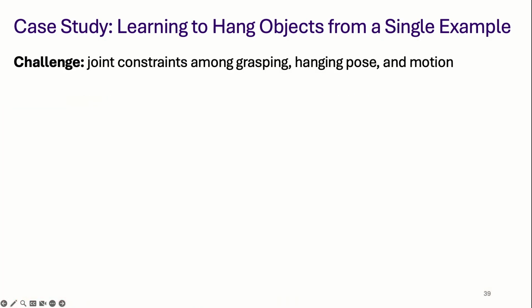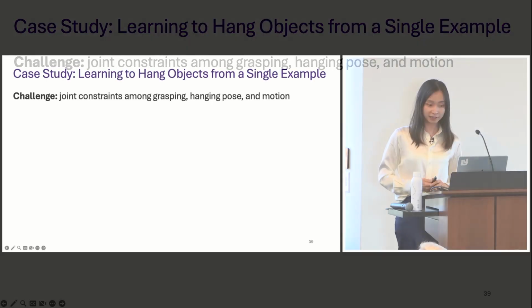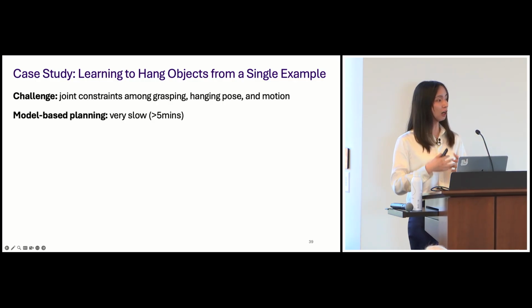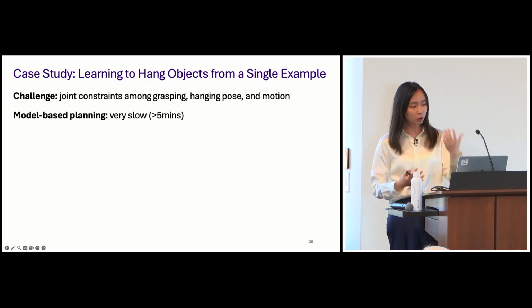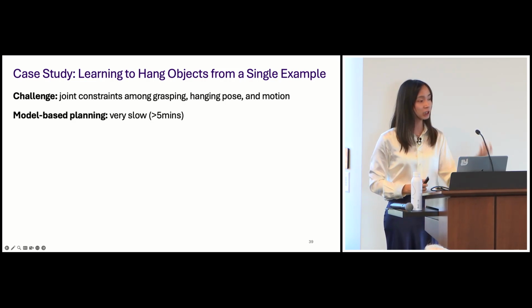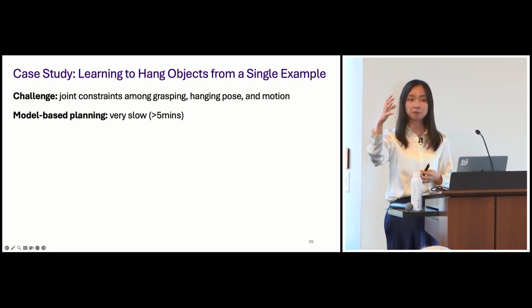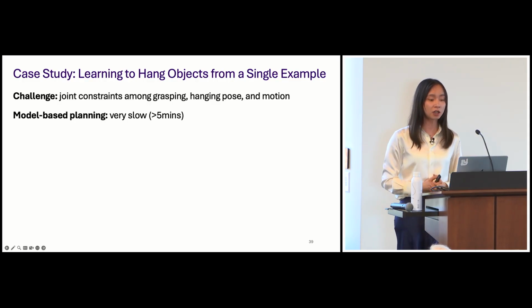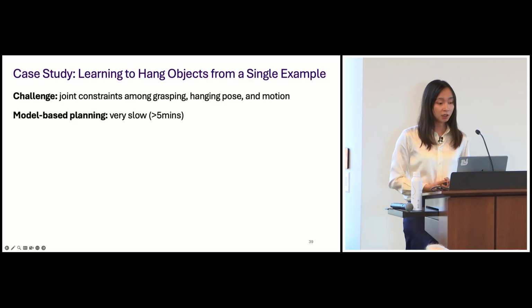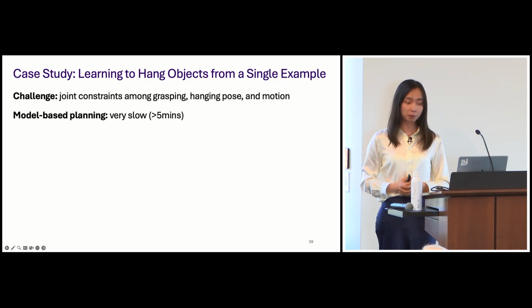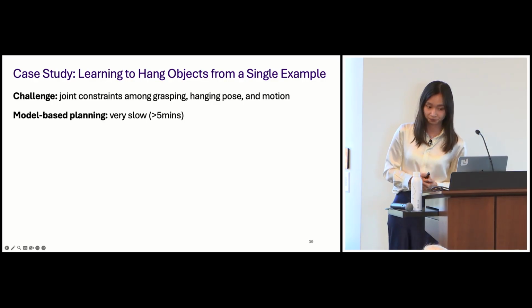In trying to address this problem, people have been trying to develop a lot of different techniques. One of them is called model-based planning. That is, I try to enumerate all possible contacts that can happen between my robot and the target, like thinking about different ways to grasp the target, and also all different kinds of locations where there can be contact between the mug and the mug tree. And then just verify if they're successful or not using a physical simulator. Because the objects usually have very complicated geometry, this kind of approach is usually very slow.